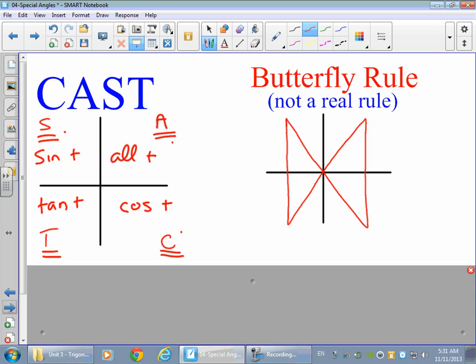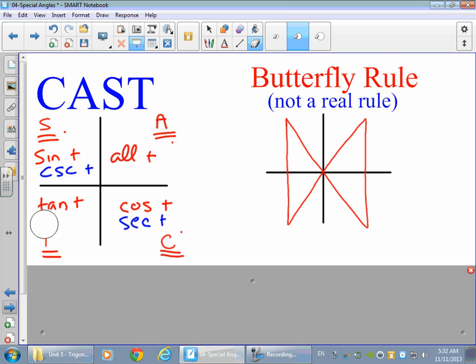I didn't actually mention this last time, I don't think, but you want to recognize that with our reciprocals, the reciprocal of sine is cosecant. Since cosecant is simply 1 divided by the value of sine, it will be positive in the same area as sine. Same sort of thing: secant is positive down here, and cotan is going to be positive here, still all positive there.